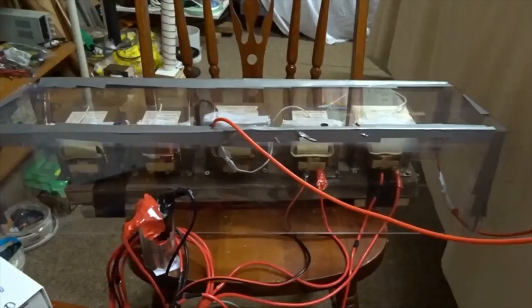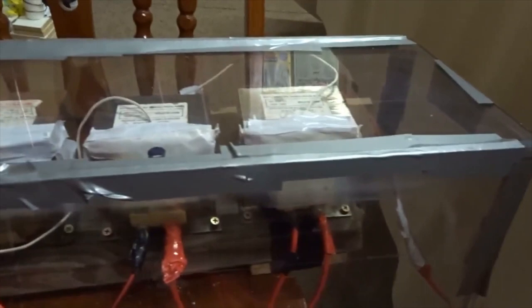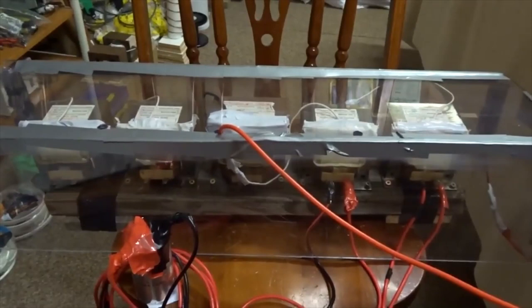Now, choosing the right run capacitor is very important. Right now, I'm using a 40 microfarad run capacitor to run 2 microwave ovens. But I might change that depending on how many ovens I'm running. Let me show you the assortment of run capacitors I keep, which can be inserted or changed at will.